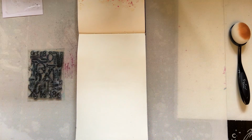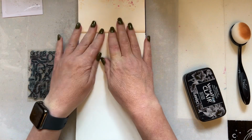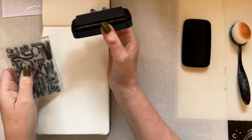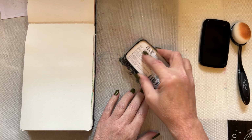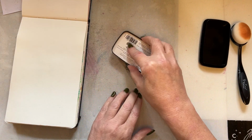So what I'm going to do is grab my ink pad, and I'm just going to keep it exactly as I did before and not use an acrylic block, but I'm going to show you obviously a more simplified version because it's just going to be one page. So I'm going to take my black ink and ink my artsy alphas and numbers. Let me just see if I want to ink the whole thing or not. Do you know, I think I might. I'm going to ink the whole stamp.